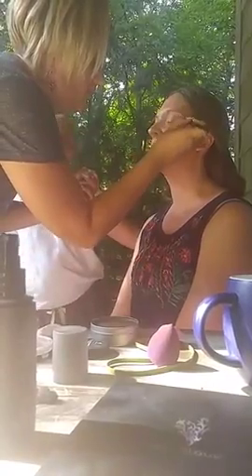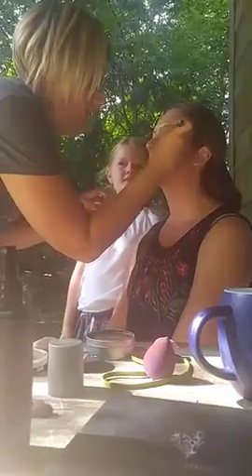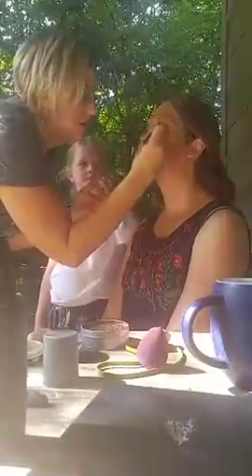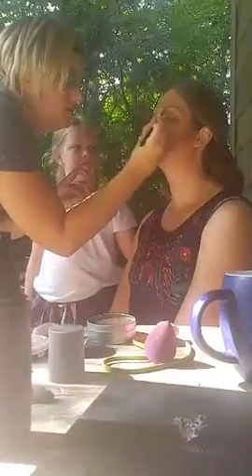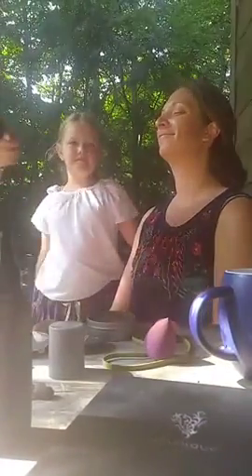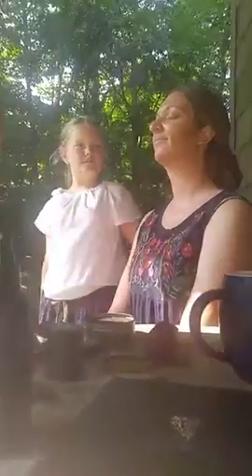My mom and my sister are going to want their makeup done too — sit down, ladies! Even if it's just 10 minutes. So I'm just going to pop a little in the corners. Keep them shut for a minute because you don't want it to crease — let that dry for a moment. Yes, because it is a cream going to a shadow, but it doesn't take long to dry, and then we blend it out.